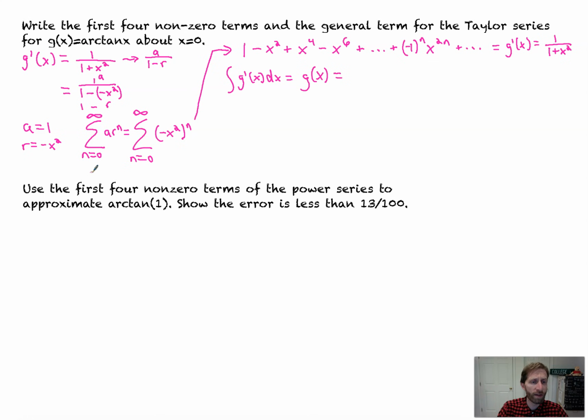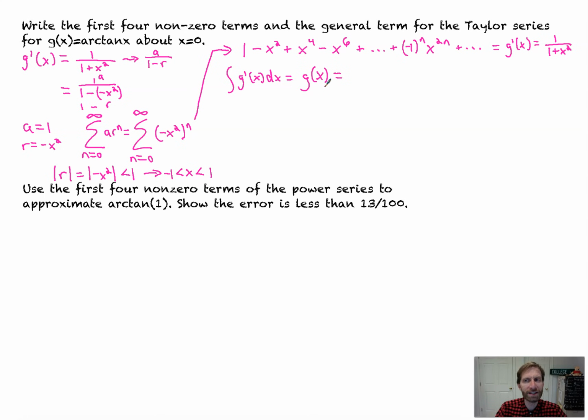Now keep in mind here that the interval of convergence, the absolute value of r, which is the absolute value of minus x squared, is less than 1. When you simplify that out, x would have to be between 1 and negative 1. You can test your endpoints, except you don't need to because it's geometric. All right, so let's check this out.